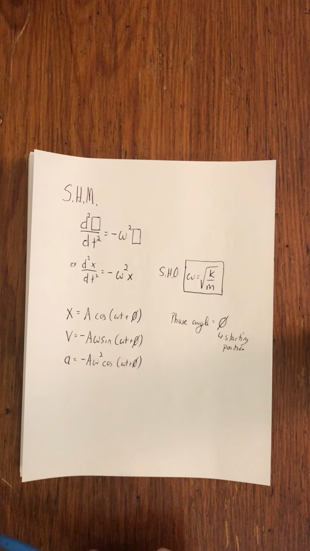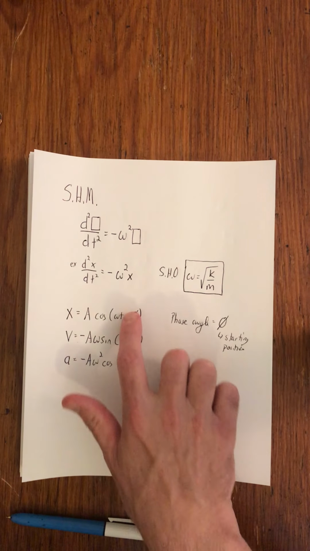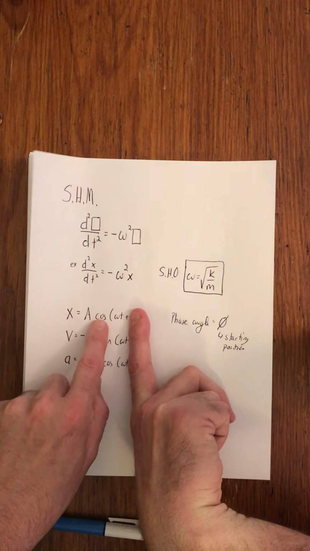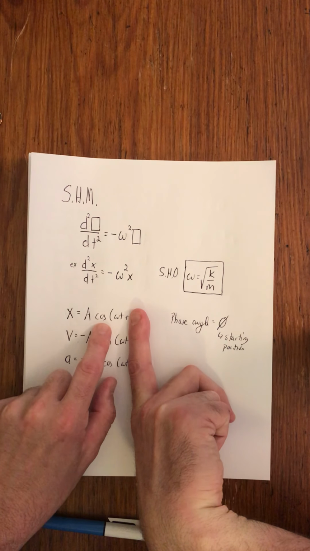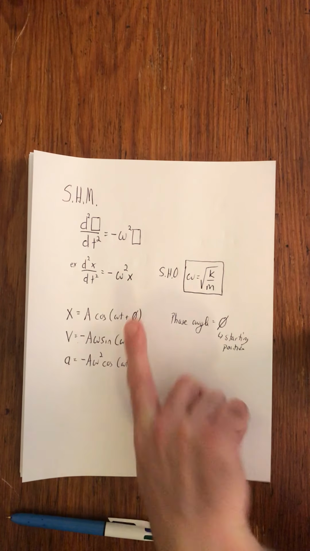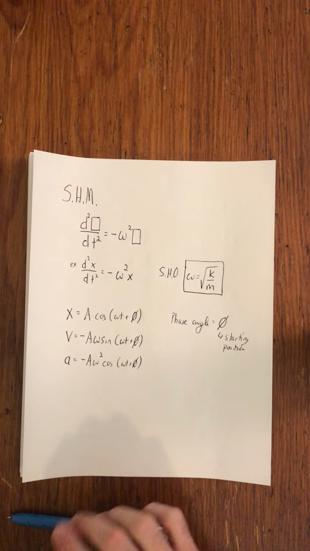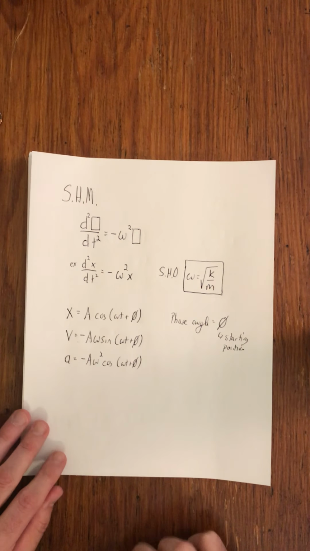So there are two ways that you can account for the initial position. You can have a phi factor here, or if you don't want that, you can change sines to cosines or cosines to negative sines. If you're starting at the extreme positions or at the center, that works. If you're starting at some intermediary position though, you're going to have to do it with a phi.